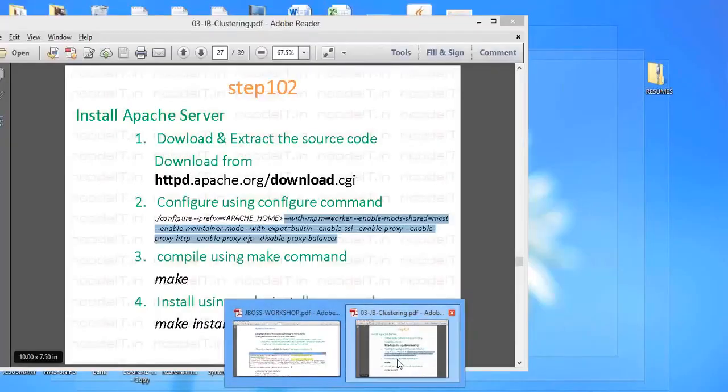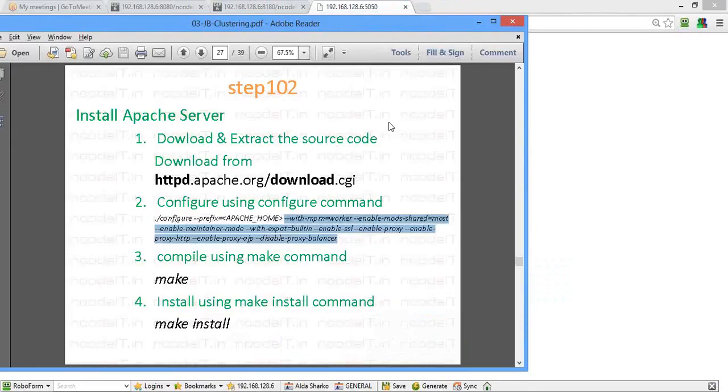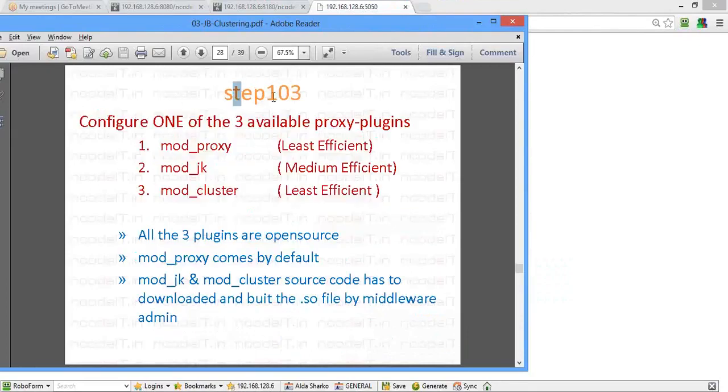Now we have to configure the proxy plugin. That's our next step. So here if you see step 103, we have 4 steps: 101, 102, 103 and 104. 104 is basically verification. So only 3 steps. Now step 103 is basically configuring one of the 3 plugins.